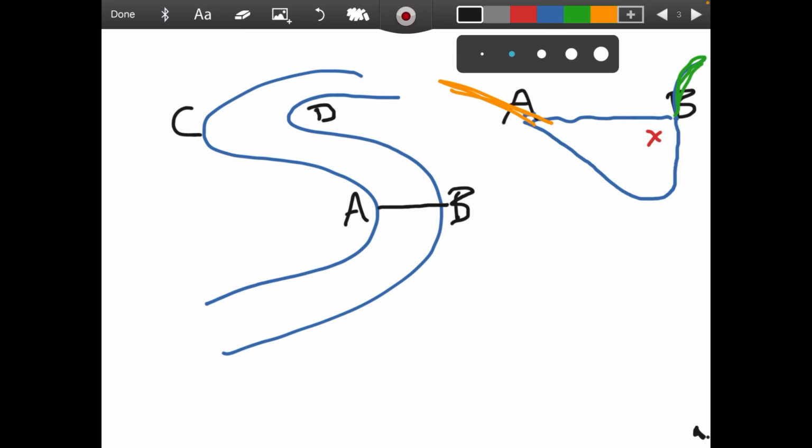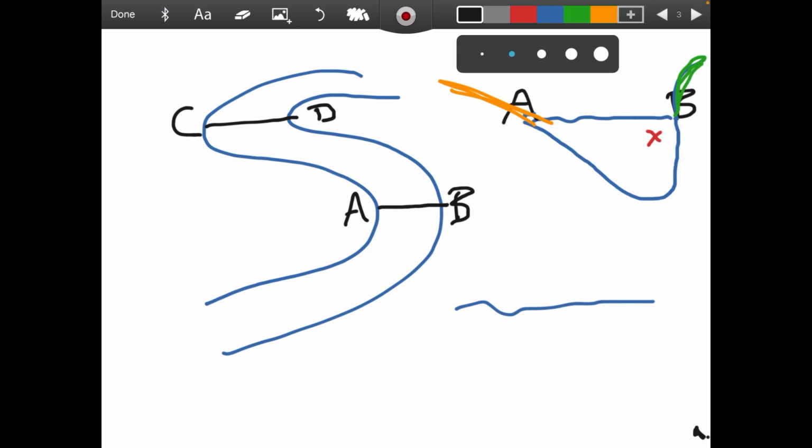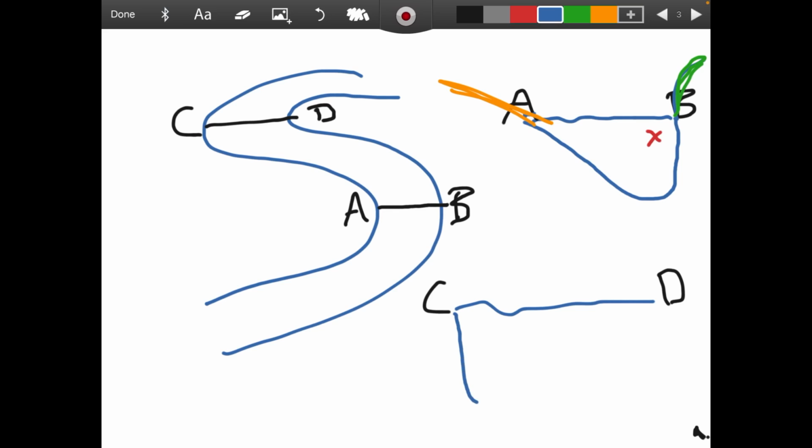Now, if I were to draw a profile of C and D, so I'll draw a line across here, and I were to draw that profile, here's my stream surface. Here is C, and here is D. And now what we need to do is draw what it looks like underneath. And remember, C is the outside curve this time, and therefore it's deeper over there. So I'm going to draw it deeper over here and shallower over on the D side. So it's kind of the opposite of A and B. All right, so be able to identify not only erosional and depositional sides of a river in a meandering stream, but also what it looks like from a profile view.